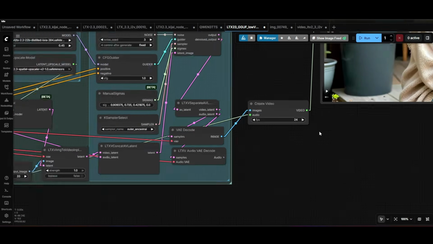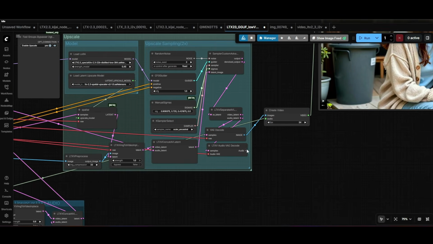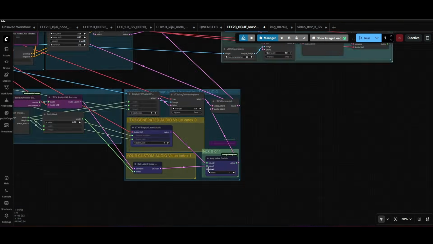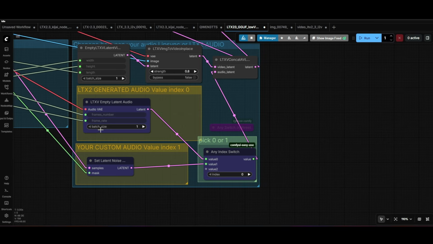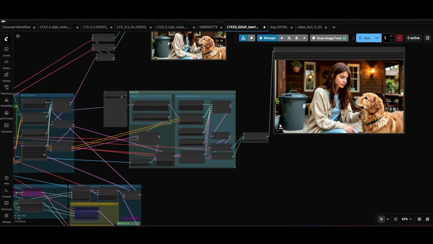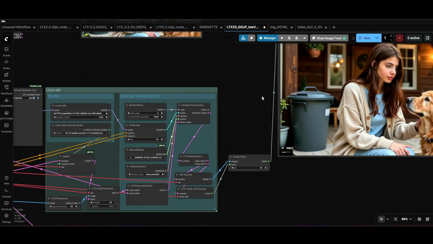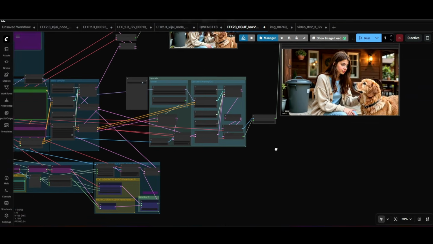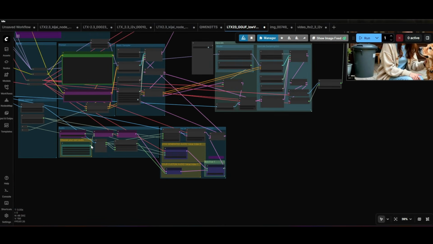But if you feel like maybe later you're going to edit it or whatever, so you're fine with the audio, just leave this here. Because let's say next time you want to use the OG audio that LTX does, and then you're like, why do I have this? Why is this not working? And it's just not going to work because you forgot that you have pulled the OG audio here into the end result.